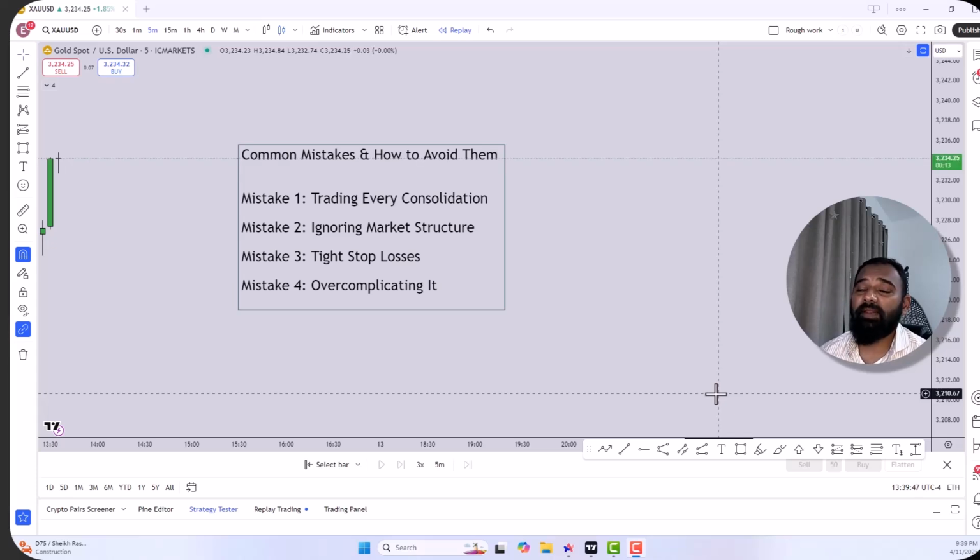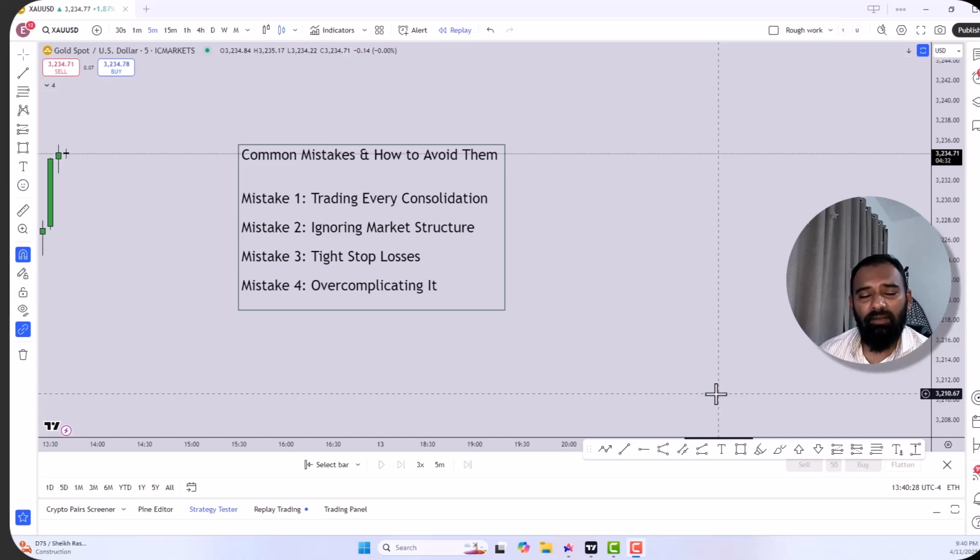The third mistake is very tight stop losses. Now, when I do live streaming on my channel, normally I have very tight stop losses. Most of the time, I win my trades. So a new trader sees this and then they want to trade like this: 1 to 10 trades, risk to reward ratio 1 to 10, 1 to 7, 1 to 8, 1 to 5, and they will not get it at the start. Do not get disappointed with this, do not get disheartened, but you need time, you need practice.